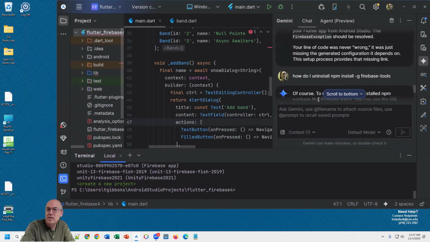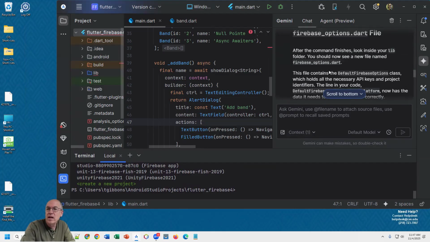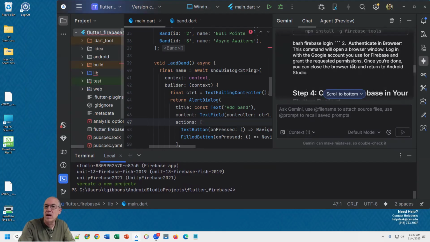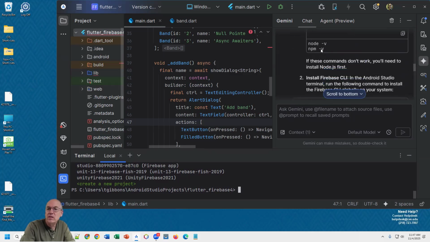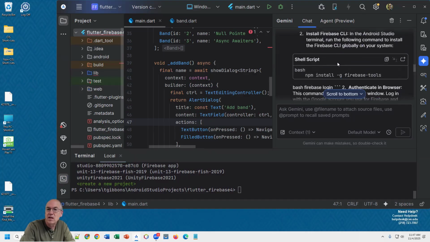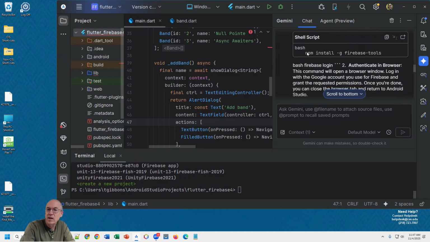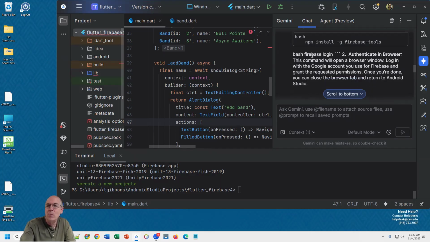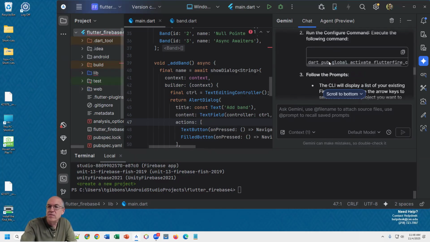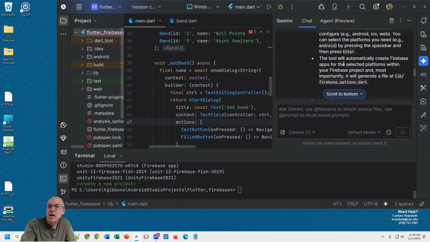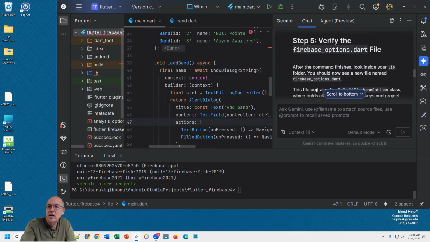And again, I was just asking Gemini what to do, and it did just what we are saying. Check that Node is installed by typing npm -v to check the version. That should tell you it's a version. Then we installed the Firebase tools by running this command. Again, this puts it in that roaming folder, but I couldn't find it in the next step. So then I installed FlutterFire config with this, and then we ran FlutterFire config here.